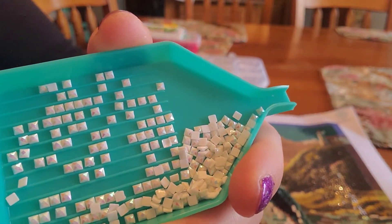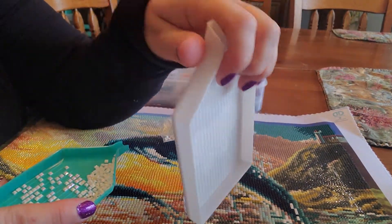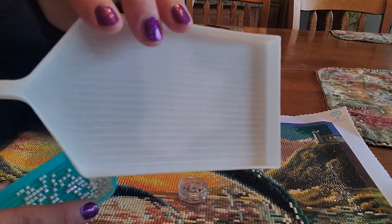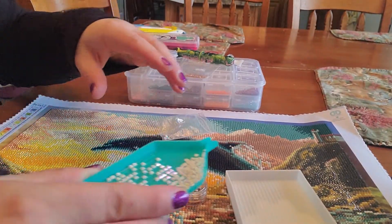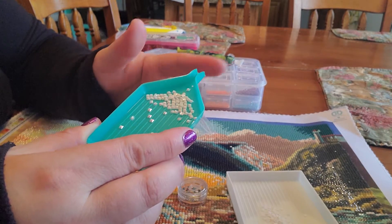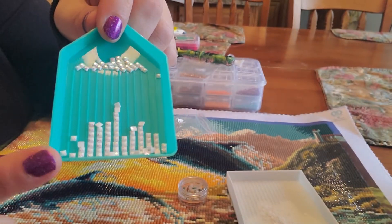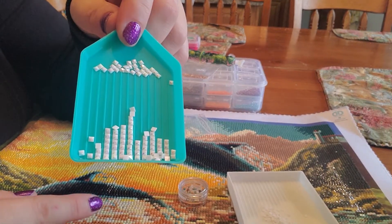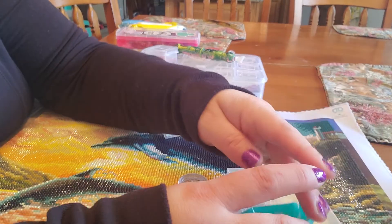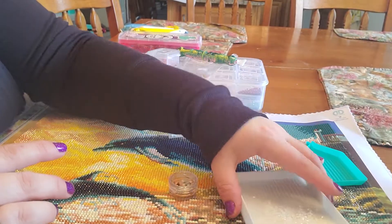This tray — I don't usually use the little trays. This is my preferred tray, my Star Ore tray from Amazon. I like the size. They do line up very nicely in this tray. I don't know if they designed this tray a little differently than their gray tray, but they do line up nice if this is all you're going to use. I didn't have any issues when I did use it, because I did want to use it and try it. I do prefer my bigger tray because I find that I shake a little too hard.